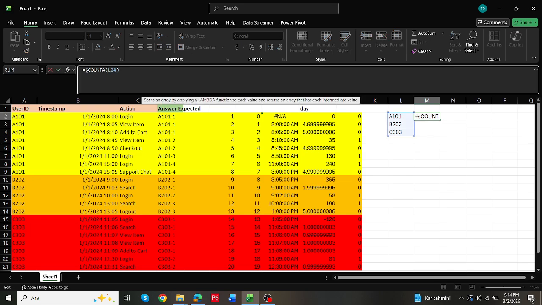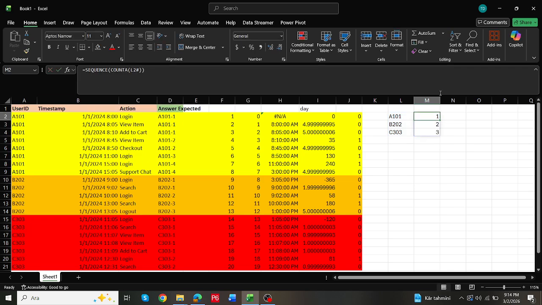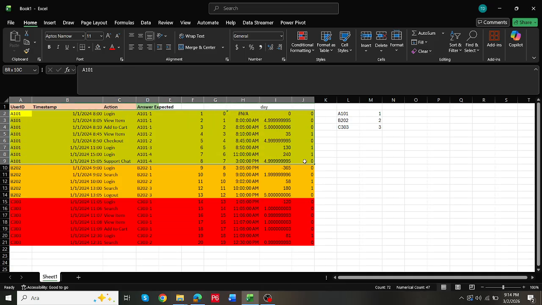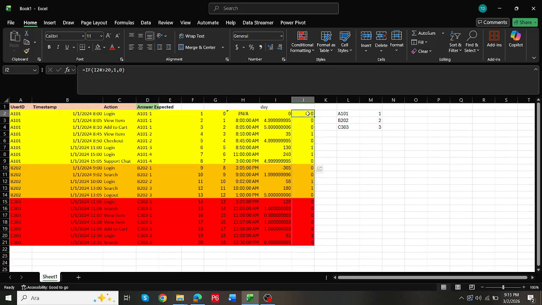There are 3 different groups. So for user ID A, for the yellow values, I want to extract G values.